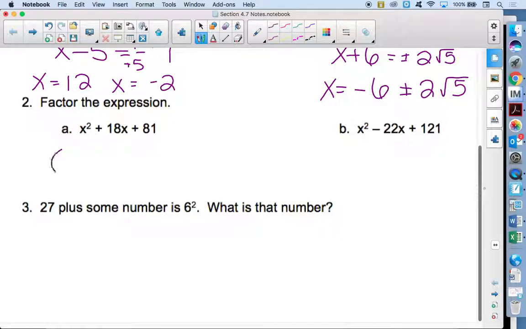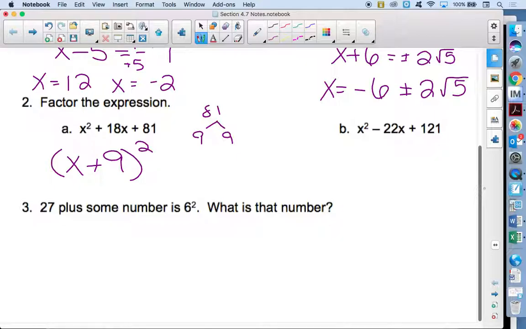So Virginia, how would you factor it then? I factored it into x plus 9 squared. Right, so that is x plus 9 squared. So if you chose to multiply a times c and got 81, you're still taking 9 and 9. And you would have x plus 9 times x plus 9. But it is a perfect square pattern. So once you recognize that it's a pattern, it's just x plus 9 squared.